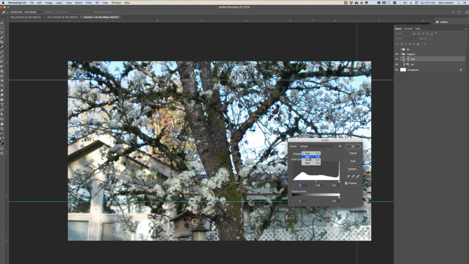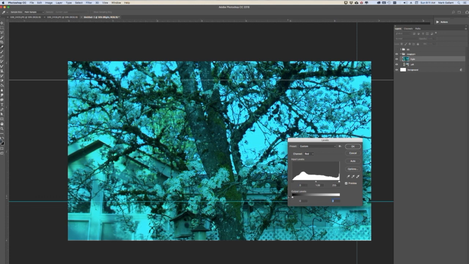Remove all red from the mix by selecting the red channel and then reducing the output to 0.